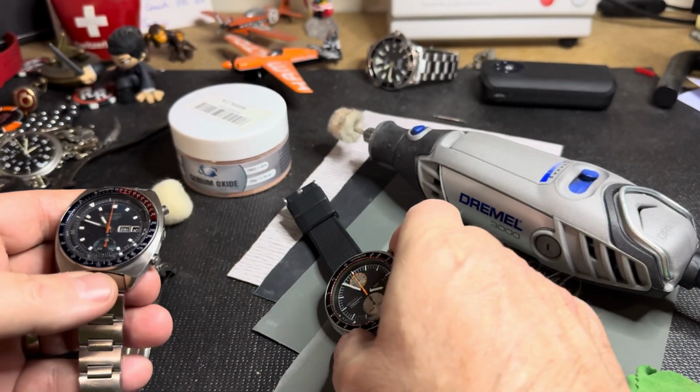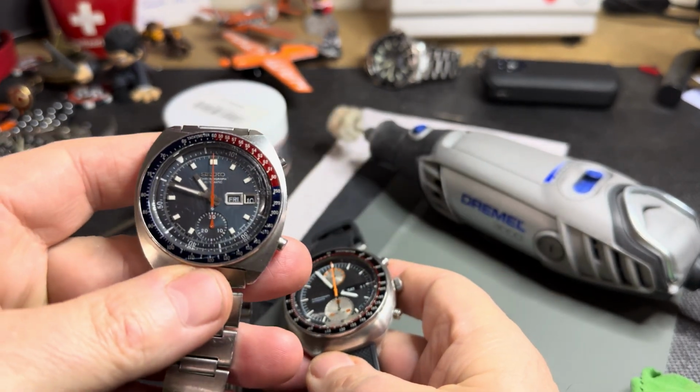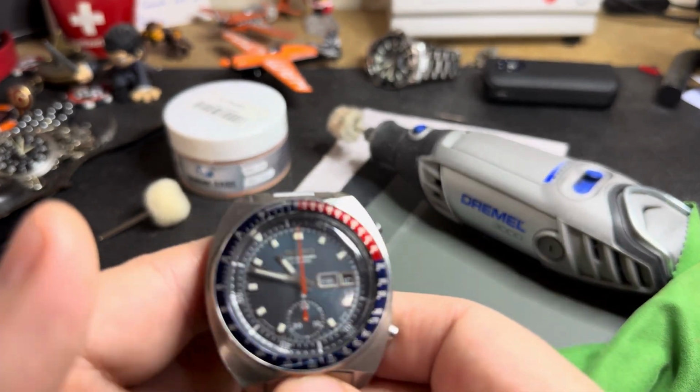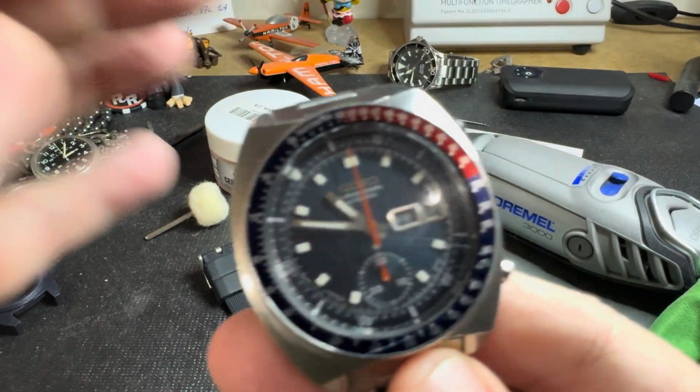All right, so just to give you a quick rundown, this watch here used to look like this, and within about half an hour or so I got the watch crystal looking pretty much like new. So I'm going to zoom up on this one here.